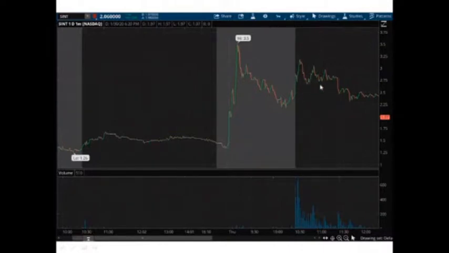So what we need to do is understand and say, hey, yes, this is kind of an overextended move, but we know that it is on the backside. That's kind of one. It doesn't mean that we're not going to trade it, but it just adds to the type of play and how realistic we're going to be with the actual stock. There are people who can think that this stock is going to go up to $5, but in reality, we're on the backside of a move. So yes, this is formed at 9:30.